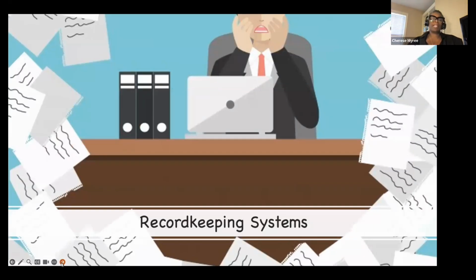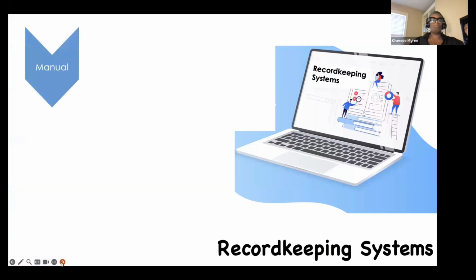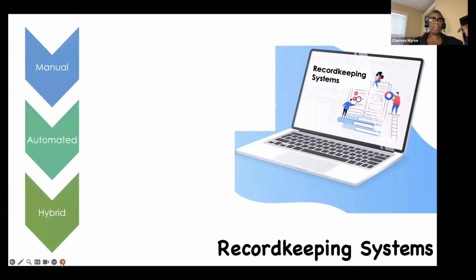So record keeping systems, as we know, vary from organization to organization, and they can look quite different. So it depends on how you keep your records. So the agency, just like the government, doesn't require that you use a specific system, but there are certain attributes that are required in order for you to run and manage finances when you receive governmental funds and when you're doing business in general. So, record keeping systems can be manual. They can be automated or they can be a combination of the two.